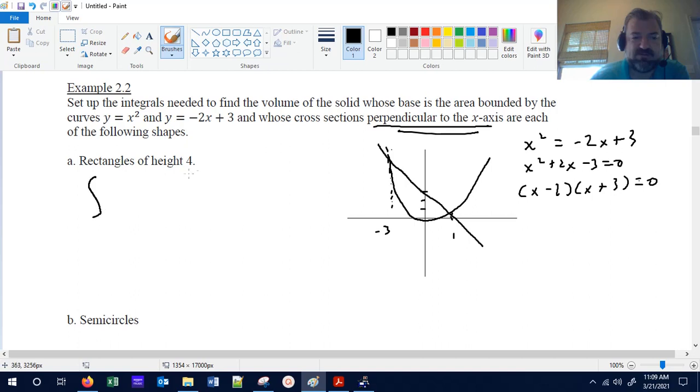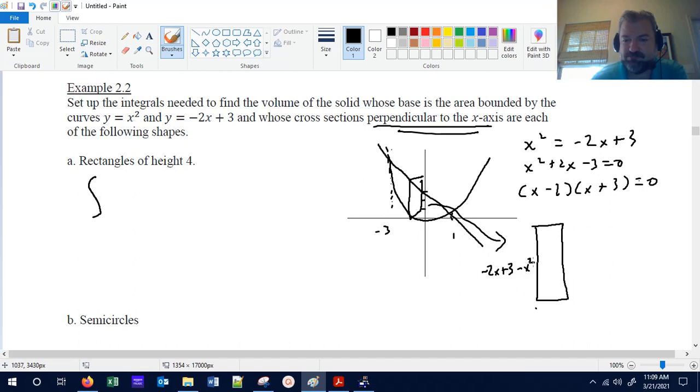All right, so rectangles with a height of 4. So I'm going to draw one representative. I usually even try and draw it with a perspective, and then I kind of bring it out over here. So this is my one cross section, okay? The height of this rectangle is going to be found by subtracting the y coordinate of the line minus the parabola down below. The height of this rectangle is actually a set 4, and if we make it into a prism, this would be the area of the base, and our prism height would be the dx.